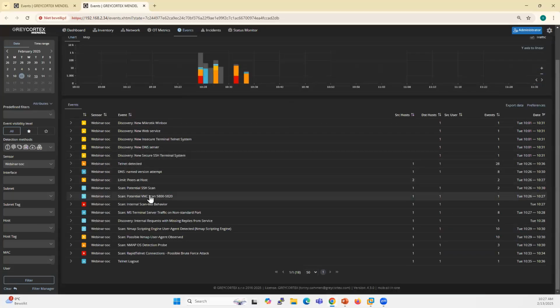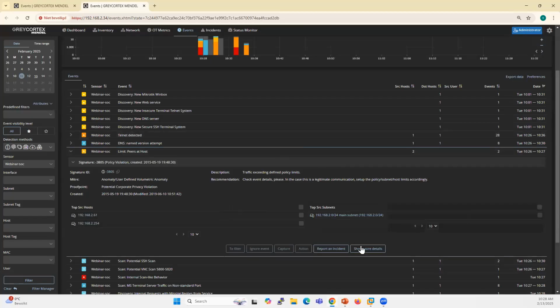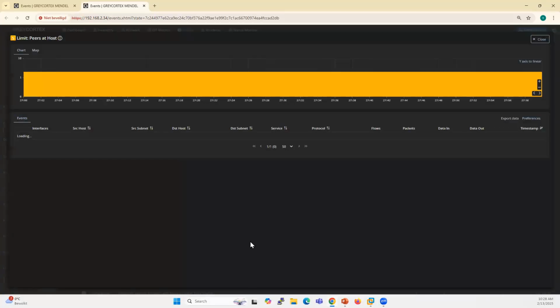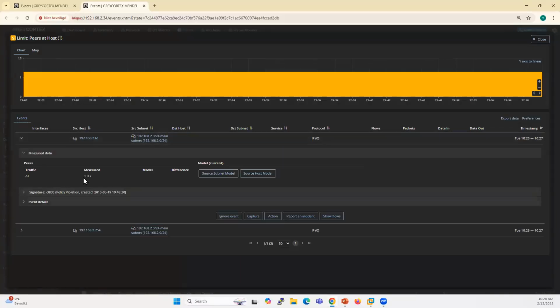If we check the next one, then you can see that there are more peers seen at a certain host. Connections between two IP addresses, peers, just in case I need to explain it. So when you look at this, at the 61, and that's the attacker's PC, there were 1000 peers seen, right?